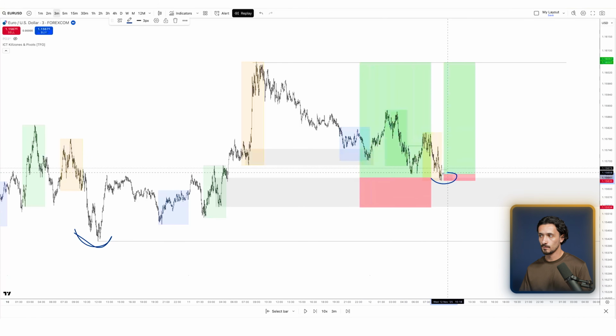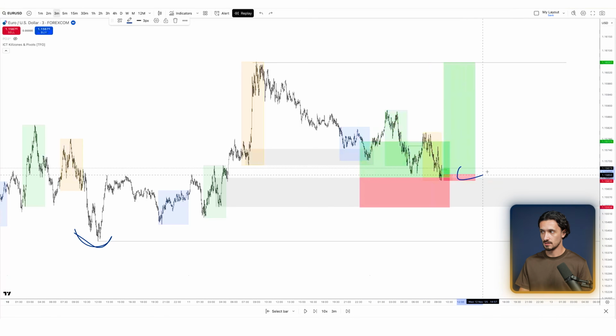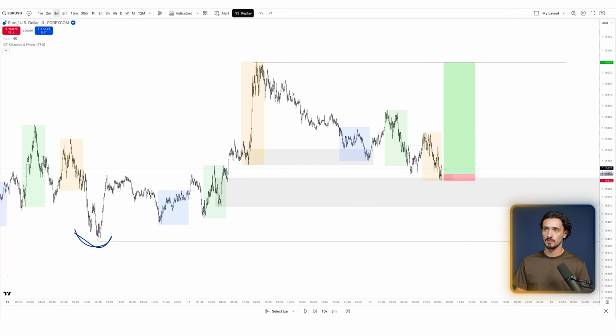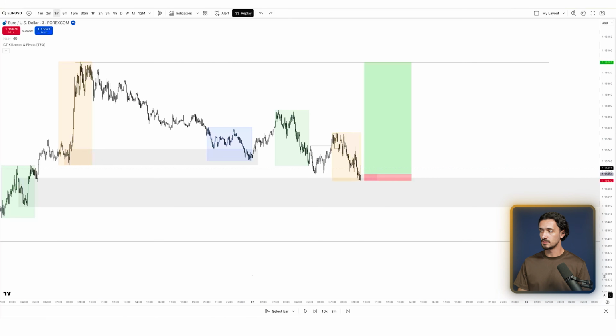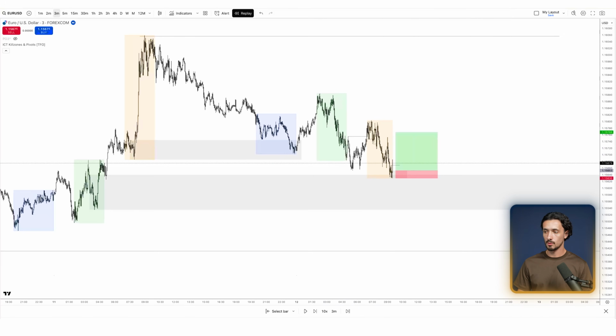If you get tagged, you have to wait for price to go all the way to here before you can make money. Because I'm aggressive down here, I don't have to do that. I'm taking my first piece of money when we hit 5R. When I hit 1 to 5 risk to reward, I'm taking off money from the table. So all price has to do for me is this, and I've made money. And then it can come down here, I've still made money.